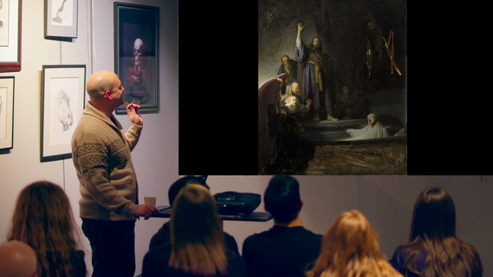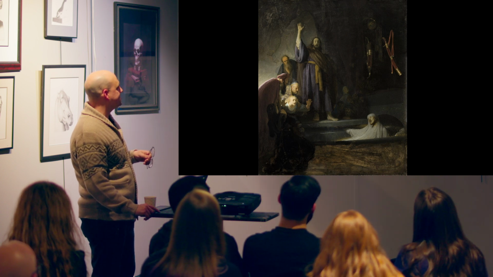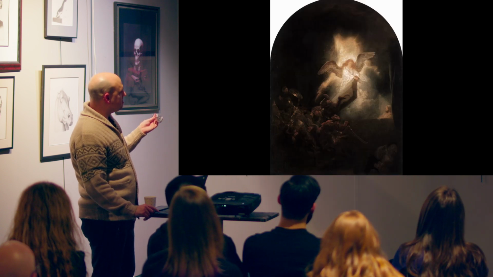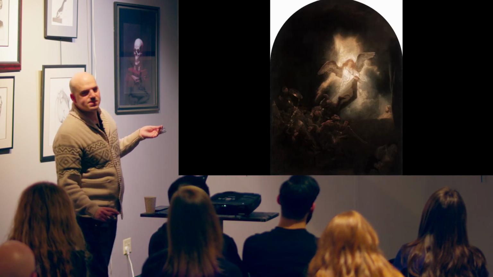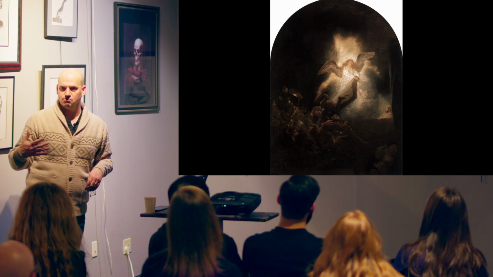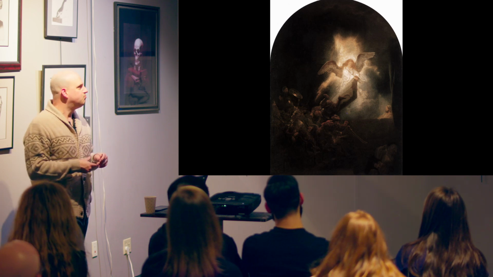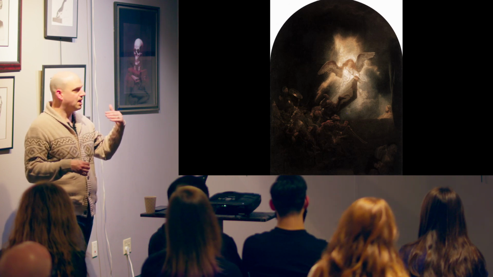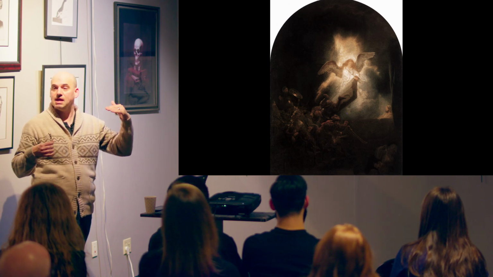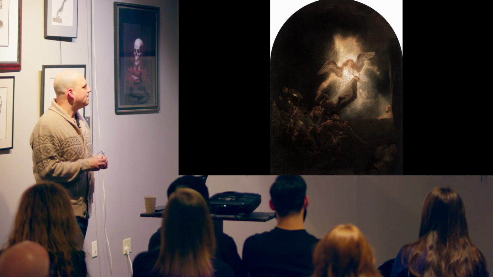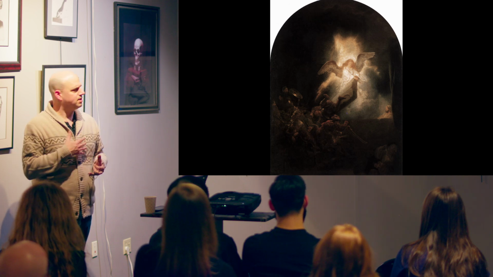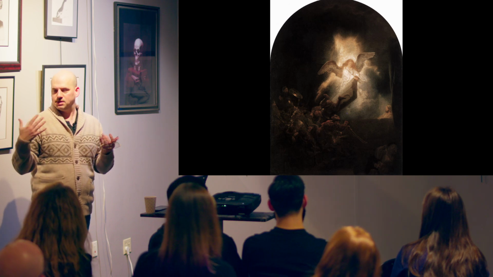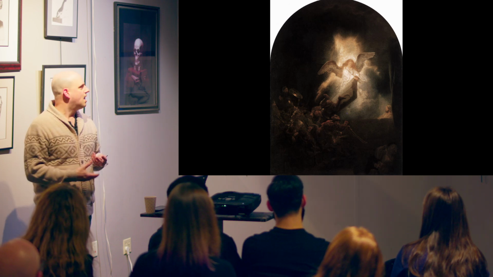So this is the Raising of Lazarus around the same time, and this is another painting that's really the closest thing he ever gets to a royal commission. Rembrandt really wants to make it big, make it famous, and live up to Rubens' fame level, or at least match it. He always wants a royal commission, never gets one. He wants a royal chain of honor, which he would be awarded, never gets that.